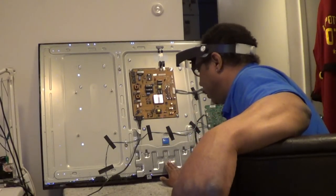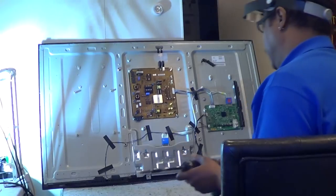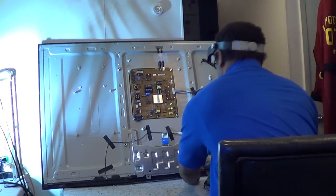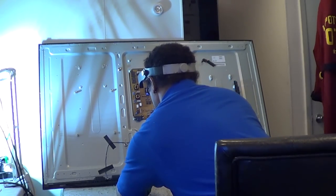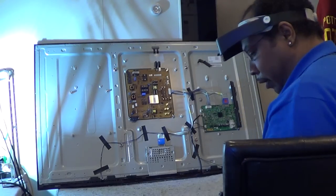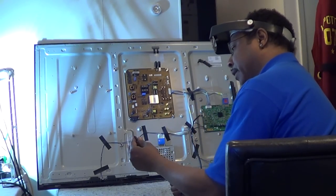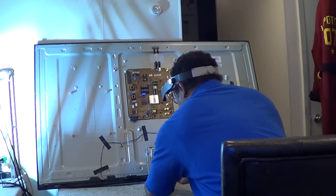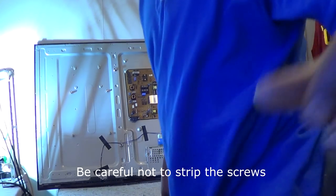The T-con board is actually located up underneath the shield, so we have to remove the shield first. The T-con board has four screws. Once we remove the metal cover we'll remove the actual shield of the T-con board. This uses a number one smaller Phillips bit — my advice is to use a little screwdriver, otherwise you're going to strip it.